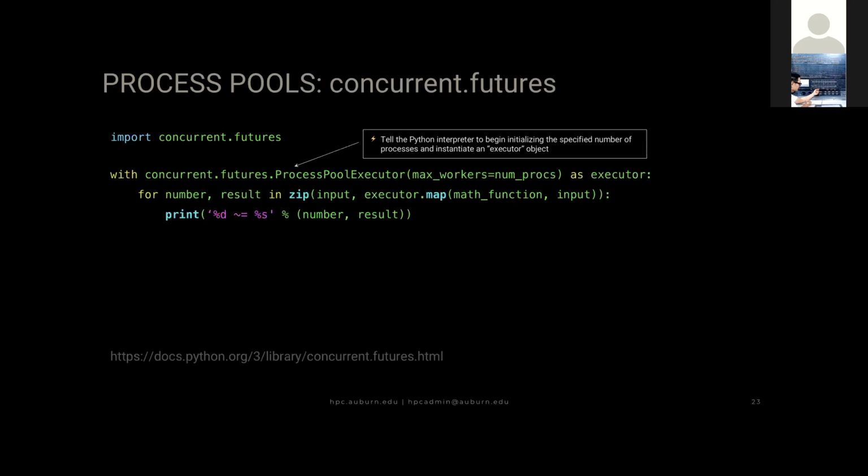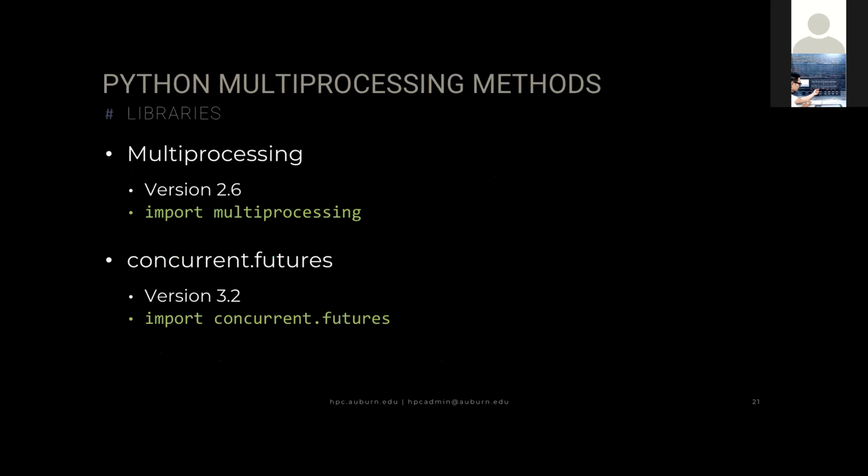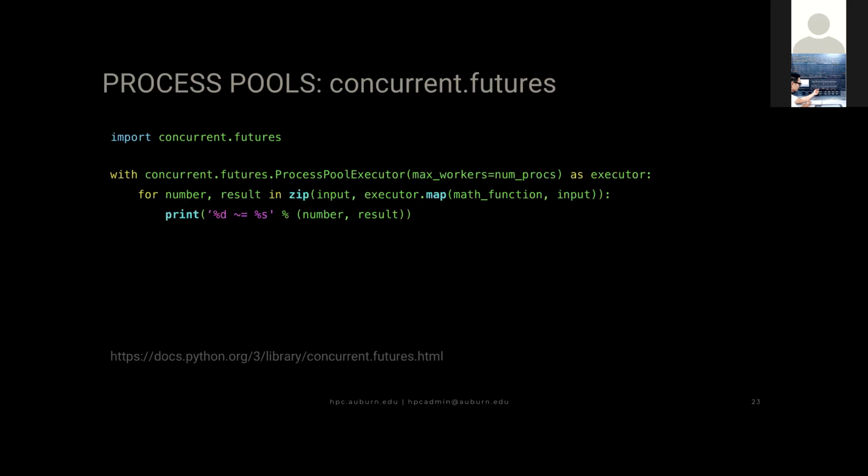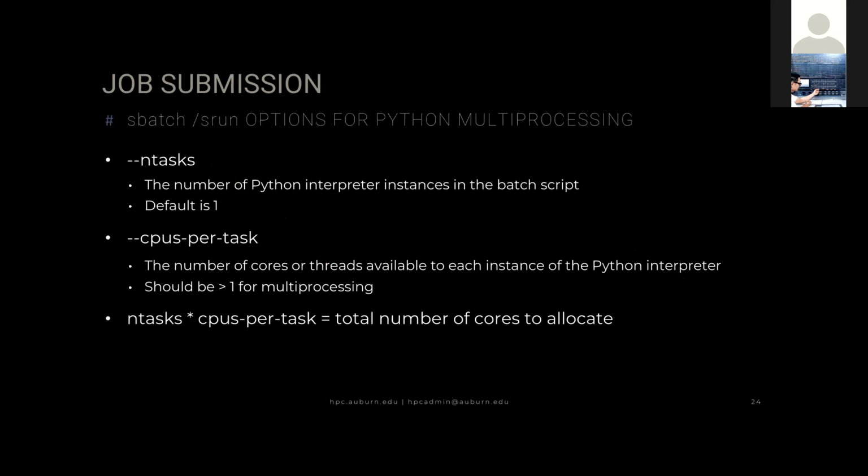So we've covered a lot of what's involved with threading and multiprocessing using concurrent futures. But what we've noticed over time is that there are some very important job submission settings that you may want to look into when you're running Python workloads. We were working with a researcher who had a Python program, and he just wasn't getting the performance that he was expecting. He said it's running faster on his local workstation than it is on the cluster by a factor of 10 or something like that. So you're getting really bad performance where you shouldn't be on the cluster.